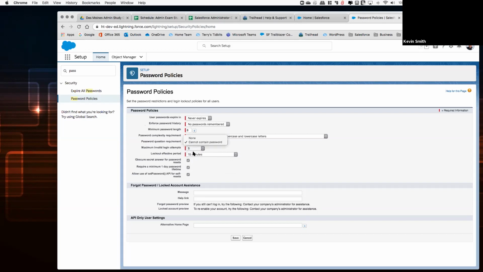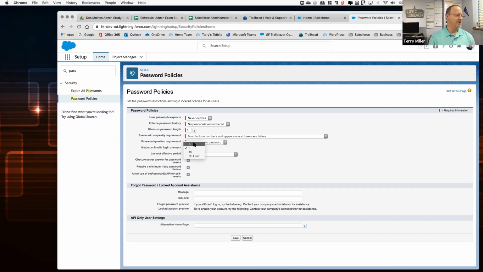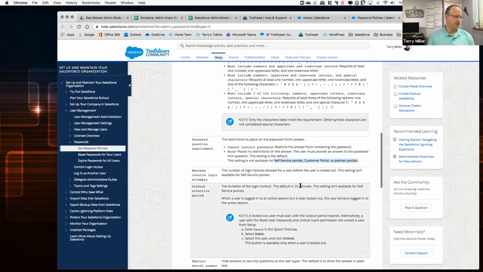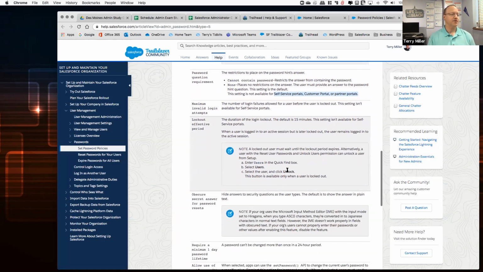Yeah, I think that is likely true. I wonder if they say here. So lockout period, the default is 15. Yeah, they're not showing a minimum. When it comes to security, you're probably best off tighter is better.